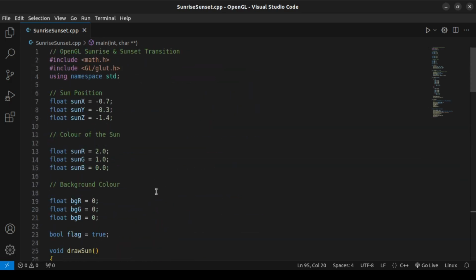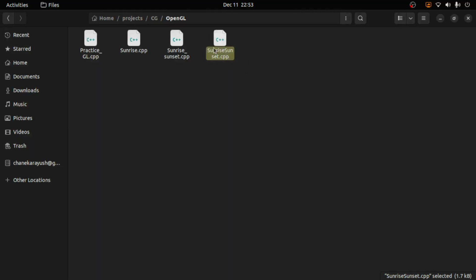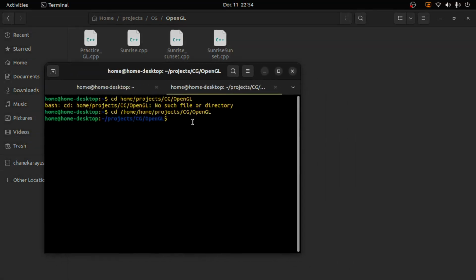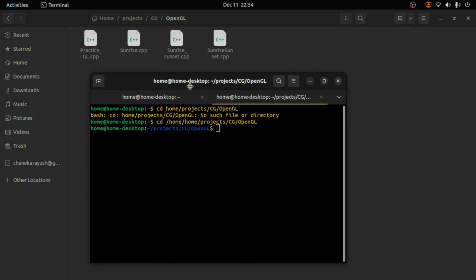Now what we have to do is we have to go into the terminal, compile it, build it and run it. We've located it over here and in the terminal I have opened यहाँ पे जो ये folder है उसको. So what do we have to do over here is g++, which is the compiler name, -o, the name which you want to give to your build.